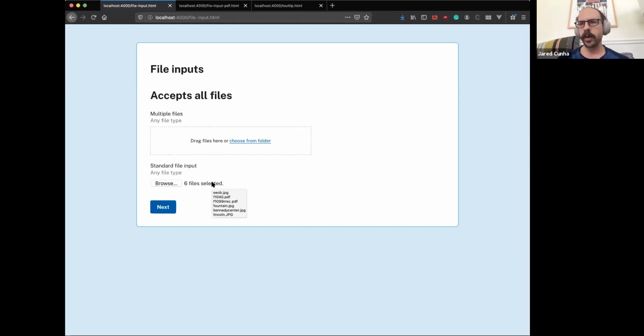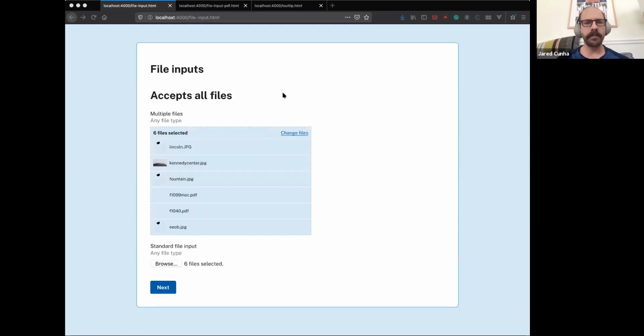I can hover over it and get the file name in this rather small tooltip. But when you select multiple files and drag them to this input, you can see all of the thumbnails. For larger files, it might take a little bit longer to generate that thumbnail, and it displays a loading image before it displays the thumbnail.